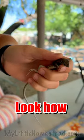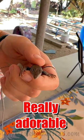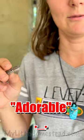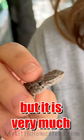Look what I just caught. Look how big he is. He's got really gentle eyes too — really adorable lizard. As lizards go, I don't know if one can call a lizard adorable. This one here is molting and it's trying to pretend that it's dead, but it is very much alive.